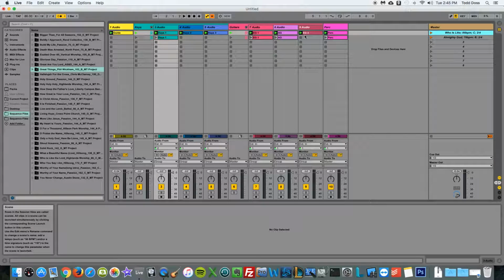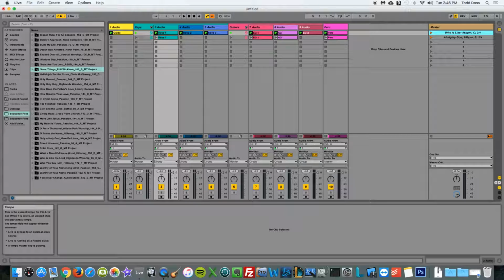So for example, I'm using the template that we started from the session build. If you're not familiar with how I got here, I would go back and check out the other video and then step back here. But for now, I want to take Who is Like the Lord, and let's say we need to move it to the key of A. Well, I need to make sure that this information matches this information up here in the top left-hand window.